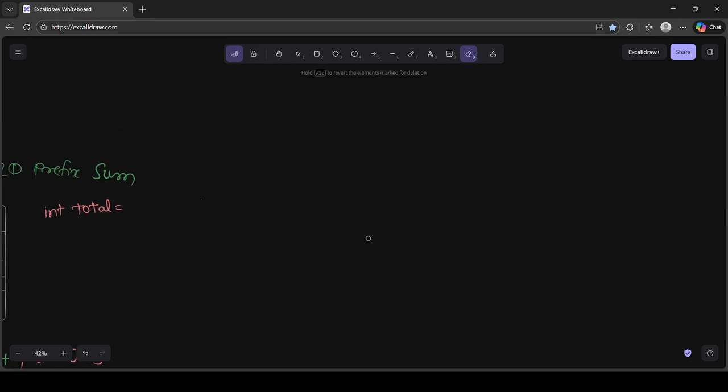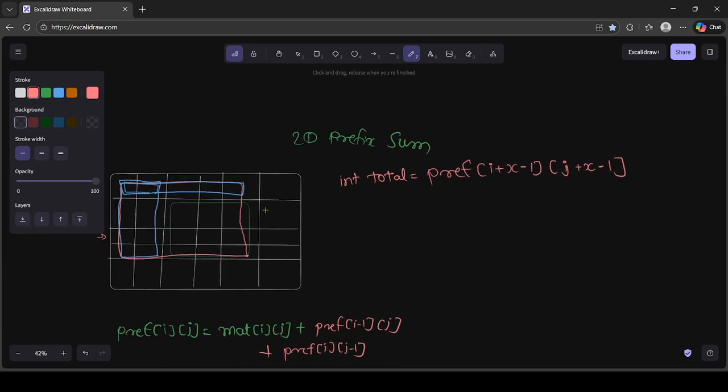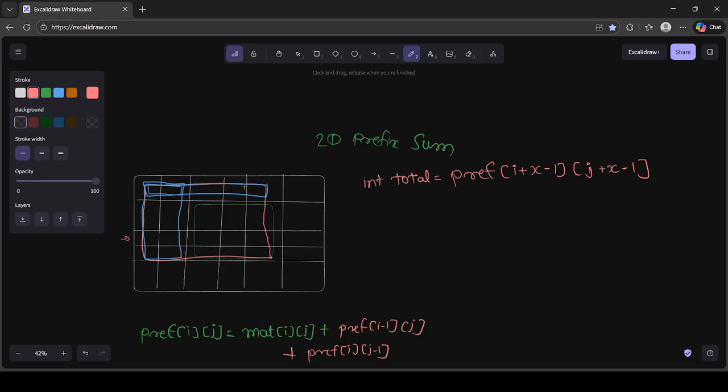So it will be pref of i plus x minus 1. As I said earlier, the endpoints are not included. This is my total, and let's call this upper blue part up. Our up will be pref of, what is this value?